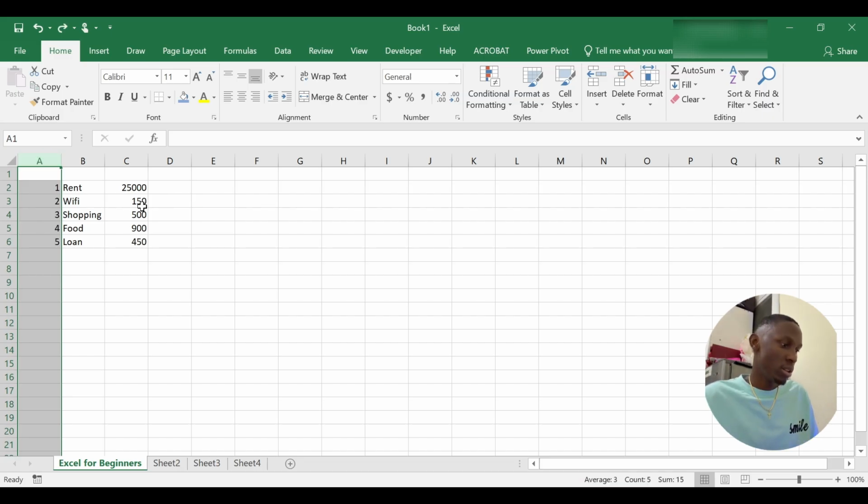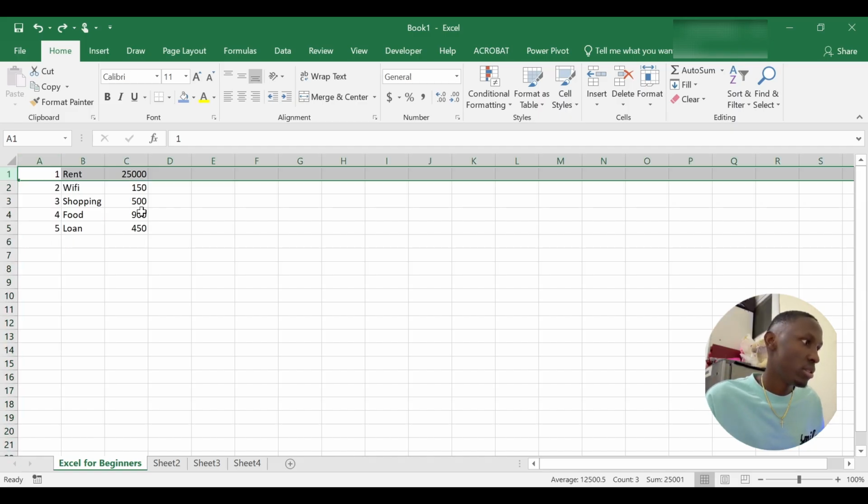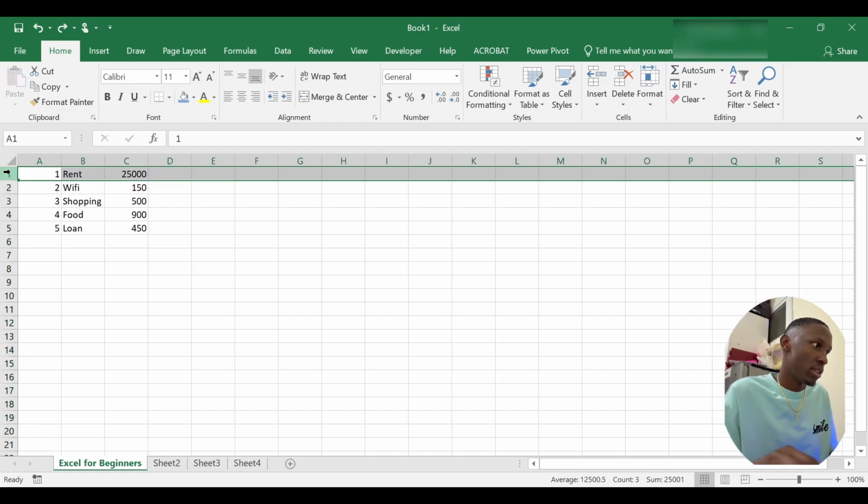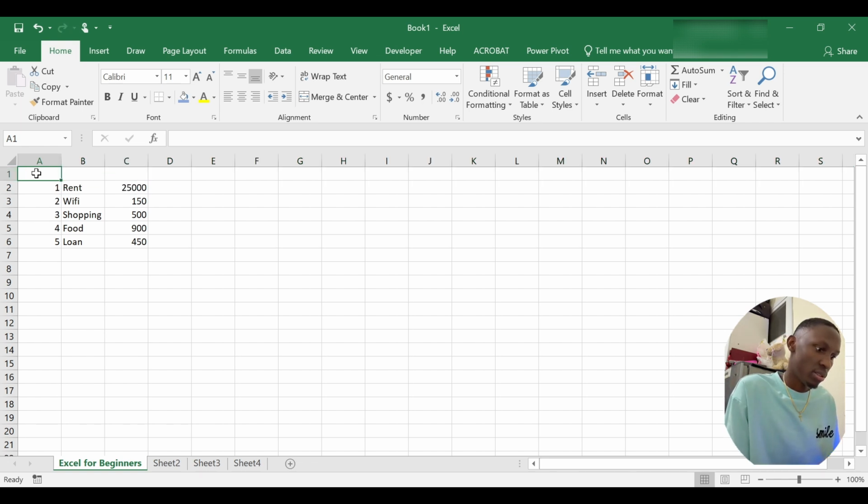Control Z to undo. Control Shift plus. Then we add, this is our serial number. This is our list. This is the cost.